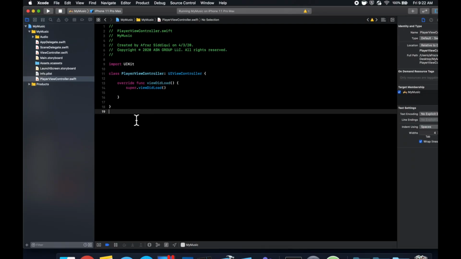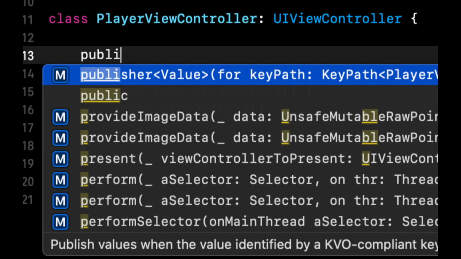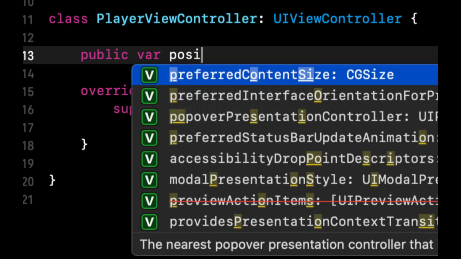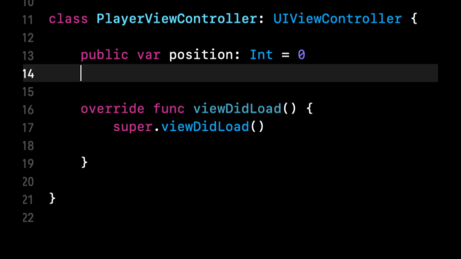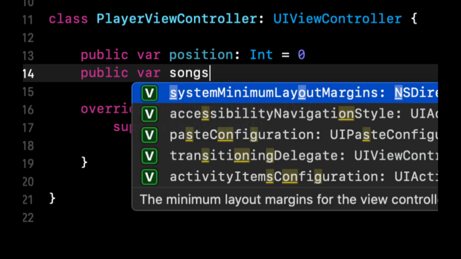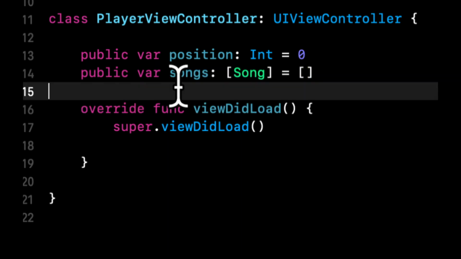The first thing we want to set up on here are 2 properties to pass in our data. We want to pass in a variable which is position, which will be the position of which song you selected. That'll be the song that starts playing when you select a cell. But we also want to pass in our songs array. The reasoning is, like I mentioned earlier, we need to know what song is next and prior to the one we're playing if the user hits the forward or backwards button.